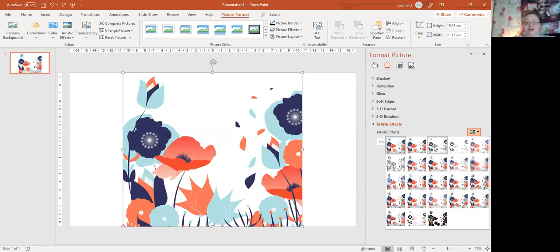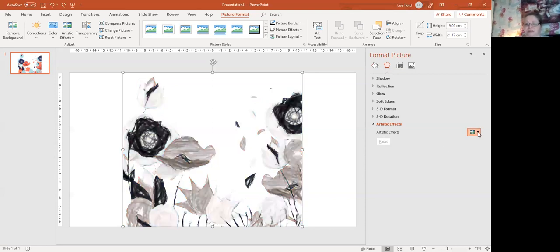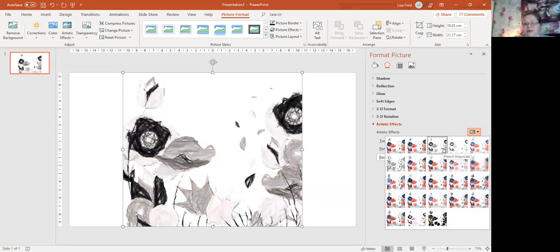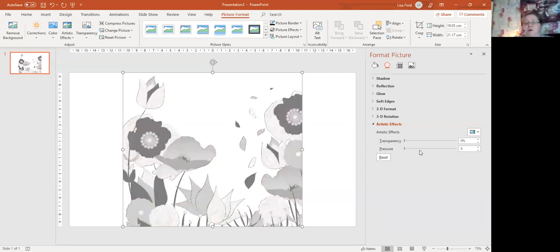It takes a second to do its work, but once it's decided to do it, there you go. So pencil grayscale. If you go through this menu, you will see that there's loads of different kind of cute effects that you could play with and have a little fun with if you wanted to, which gives you lots of options for your graphics.